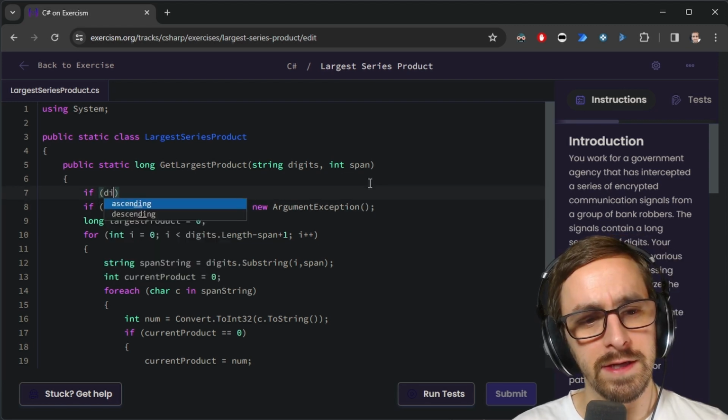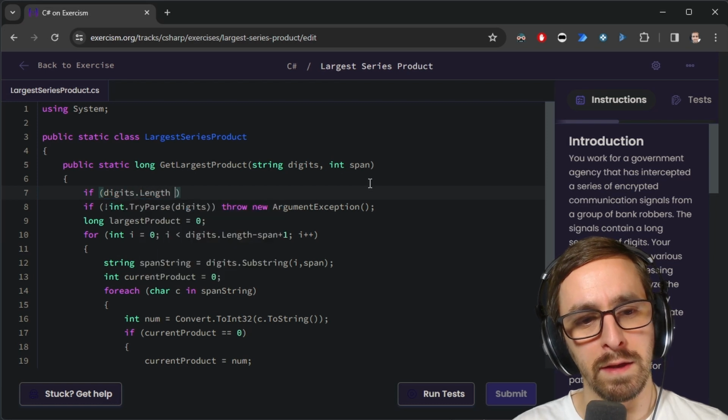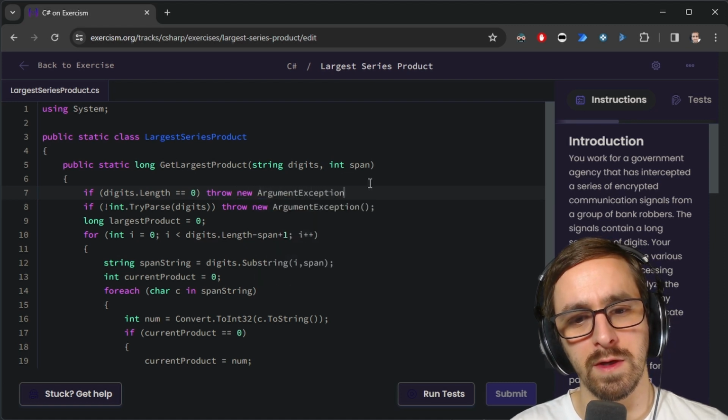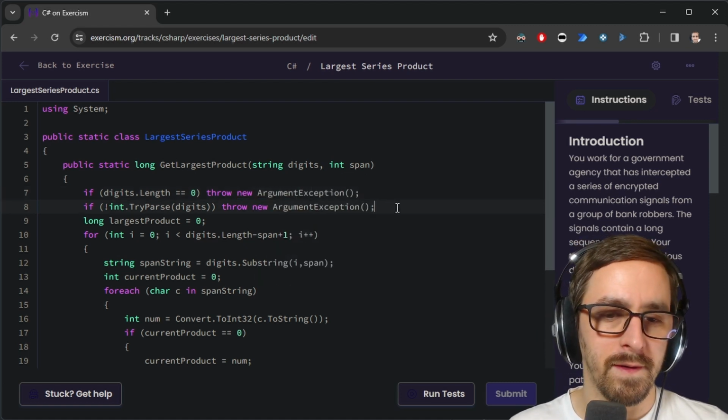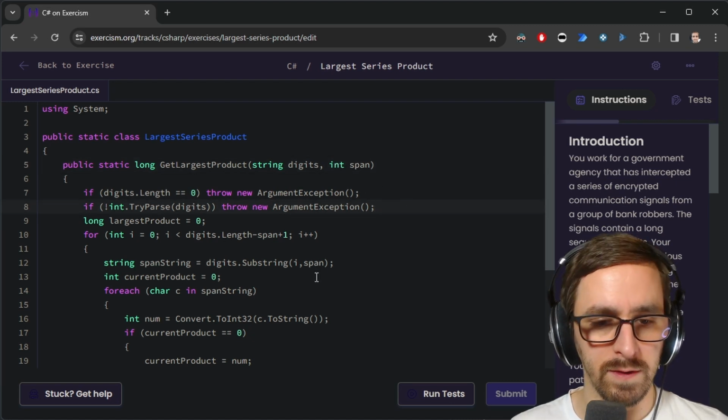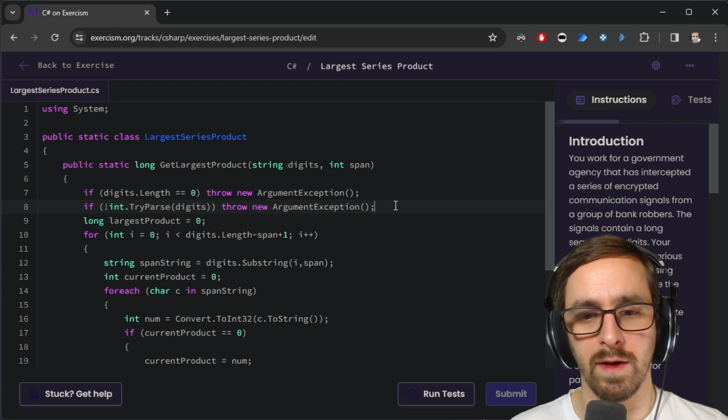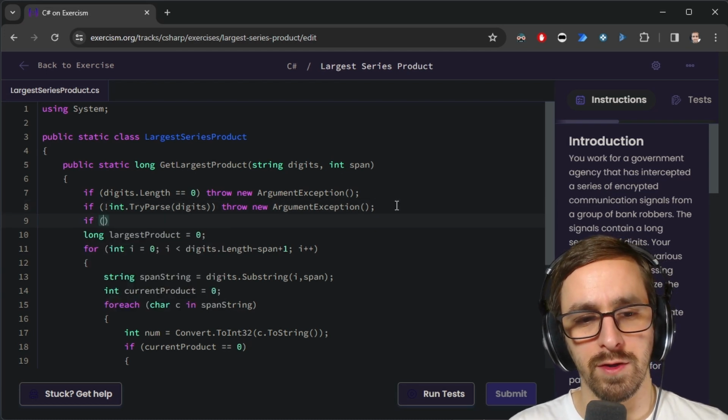If digits.length is equal to 0, we'll do the same thing. Throw new argument exception. And span can't be larger. Oh, I'm not using span. Am I using span? I am using span. Span can't be larger than the number of digits.